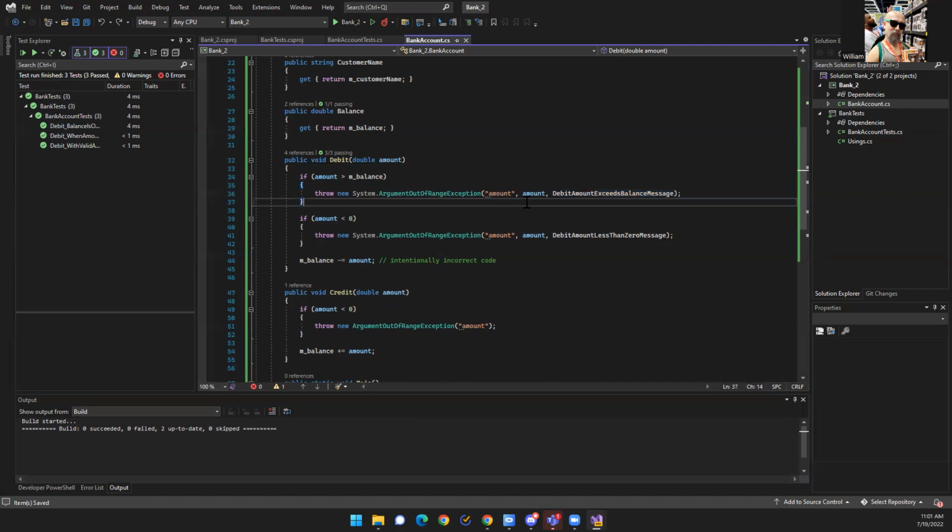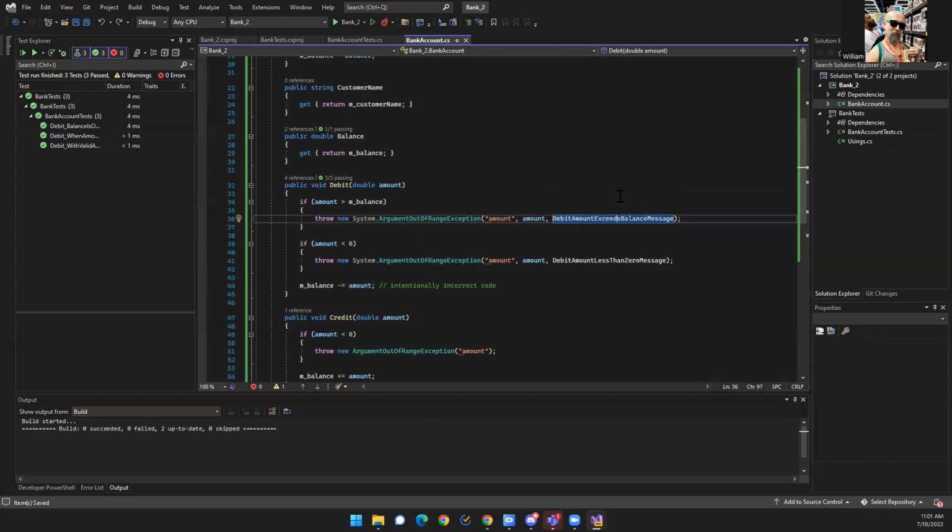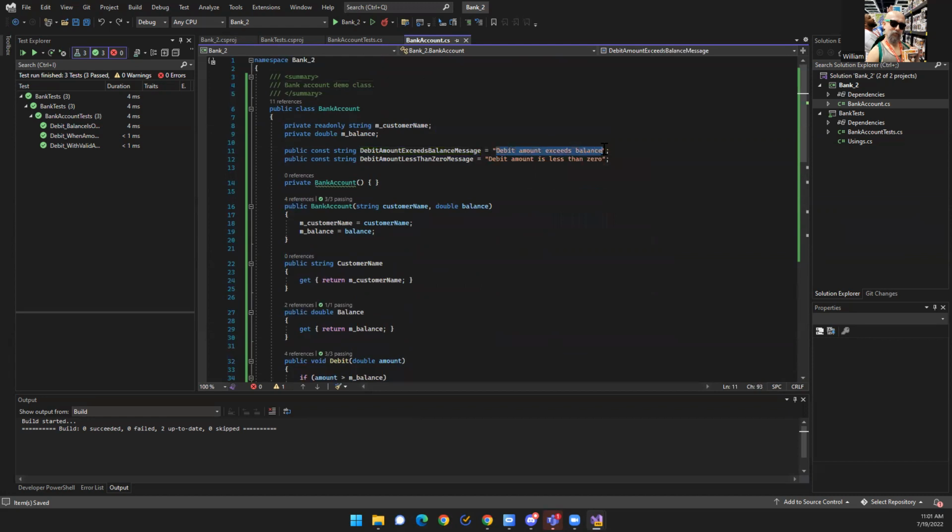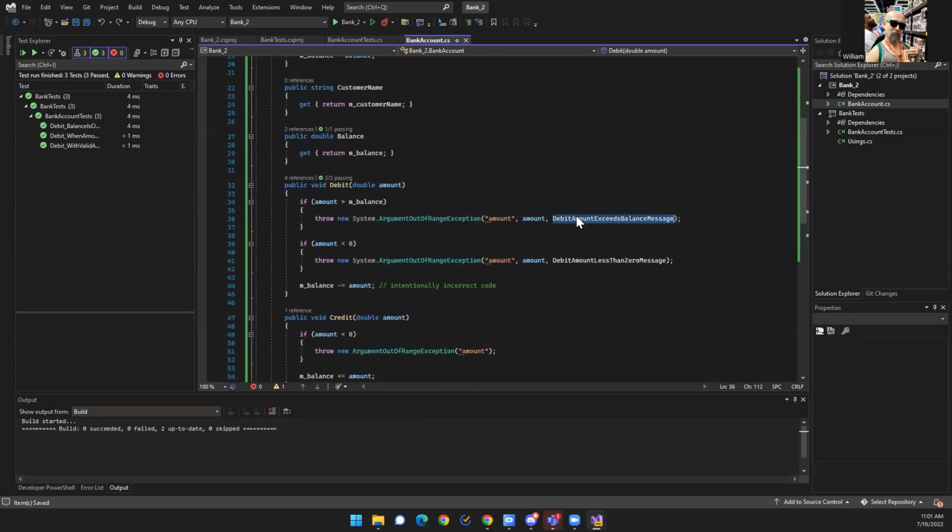And then this third parameter is a message. And that message is just a field in this exception that will be passed through to our code someplace else when it gets called. So the message that appears elsewhere in our code is this debit amount exceeds balance message, also known as this. I could literally do this. This is the message being passed. But we're creating a field for this.